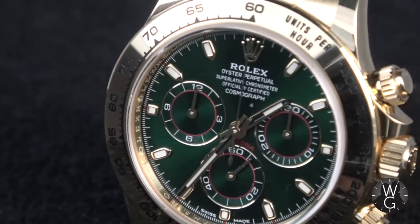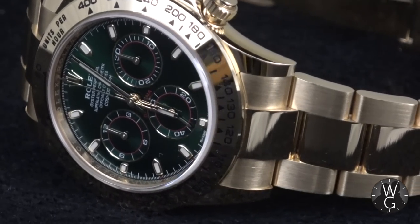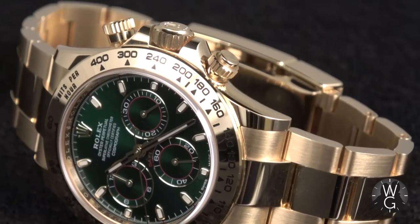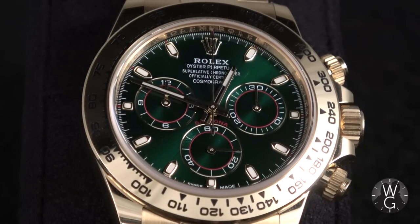Despite the fact that this watch has increased in value — list price is just under £30,000, and I could easily sell it today for £40,000 to £45,000 — I'm not going to, obviously, because I've waited so long. This is pride of place in my collection. This is probably one of the only modern Rolexes that I would class as a grail. And now, finally, I've got it. So this, my friends, is going nowhere. Obviously, because it's one of my watches, take a good look at it because it will never look this pristine again. I plan to wear this watch a lot. I do believe this is something that should be worn on more than special occasions. So as a consequence, this beautiful, shiny, brand new gold case and bracelet is soon to be scratched to bits.